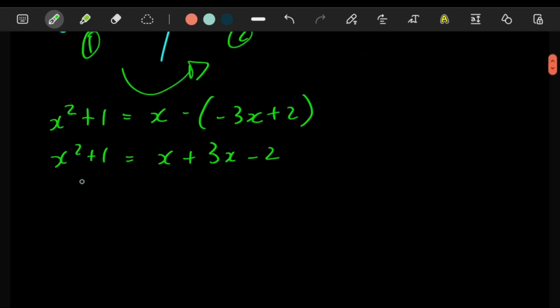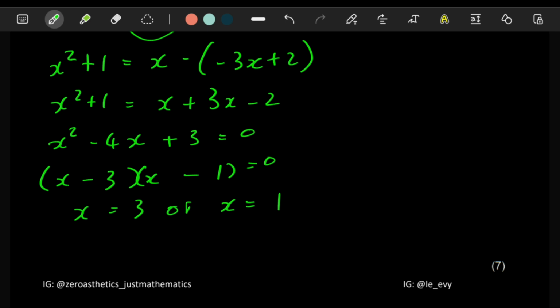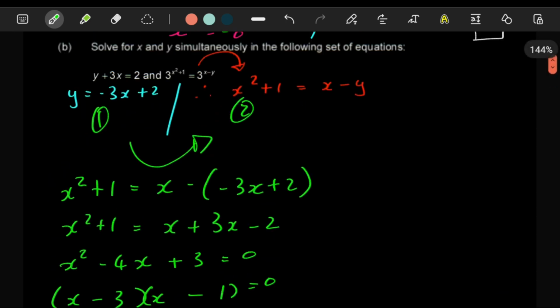So this is like, let's take everything to one side. This is going to be x squared. This is going to be negative 4x. And then 1 plus 2 is going to be a positive 3. This factorizing does look like it's bad, because factors of 3 that can give you a 4, it's just 3 and 1. For you to get a -4, you have to say -3 minus 1, you see. So this ends up with x is equal to 3 or x is equal to +1. And yeah, that's our value for x, you see.